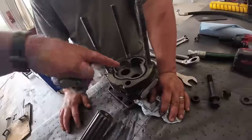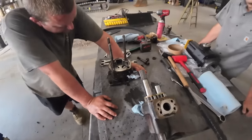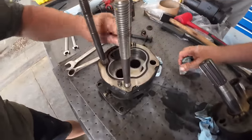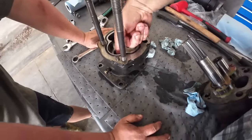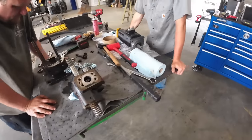Mm-hmm. I mean, the thing was, this thing's holding spec and pressure and volume, but the bushing's a little bit rough down in there. But let's put the new one in and see.